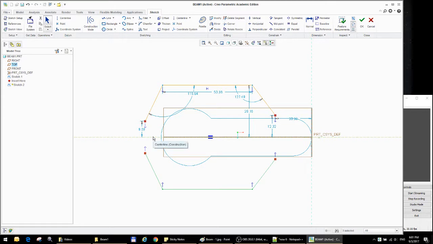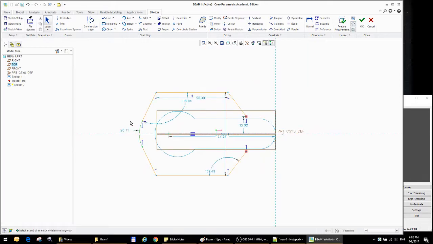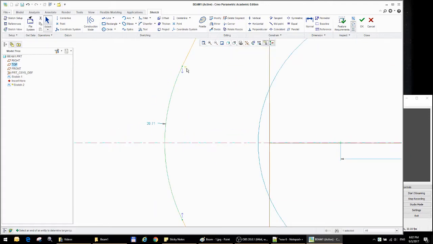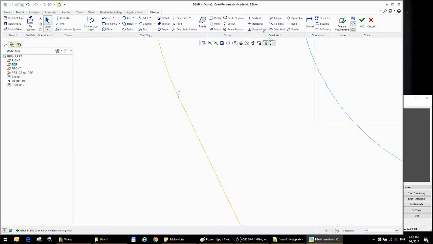The moment I click on the axis, you will see all the 3 segments have been taken here as mirror geometry. Click the middle button, so it's done. Now I need an arc between these 2 lines, so I will start with this and with this. It's done. Here you notice that there's a T which has been created, so this arc and this line are tangent, whereas this one is not. So you can use the tangent constraint here, by selecting these 2 entities.